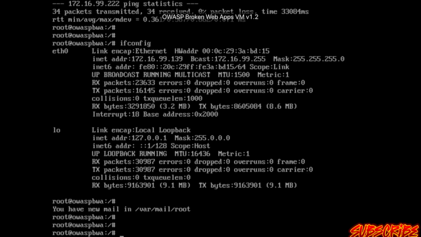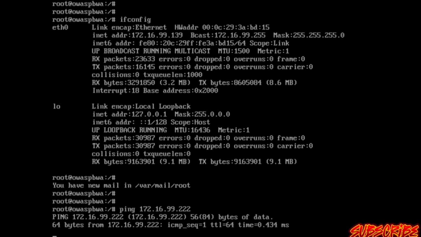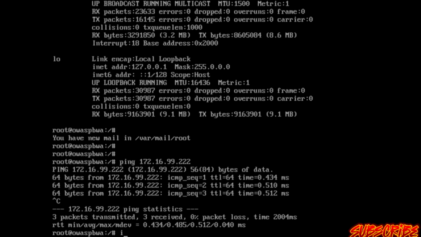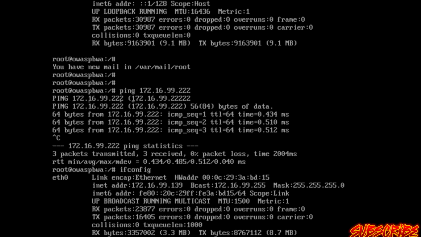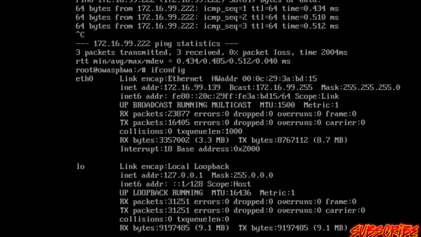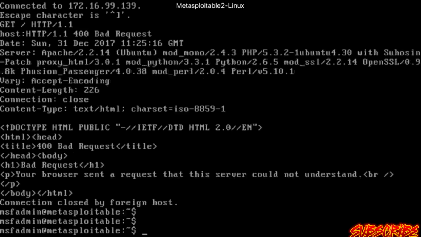Open one of my virtual machines, OWASP BWA, and ping Kali. To stop the ping command, press Ctrl-C. Use ifconfig to learn the IP address of the machine. Now I go to another VM, Metasploit, and ping the last VM first.